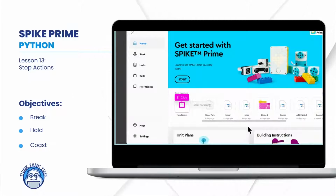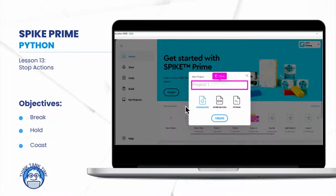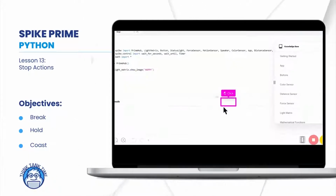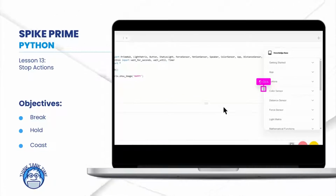Create a new project by clicking the New Project. We will name the project Stop. Type in Stop and click Python. Click Create. Minimize the knowledge base.